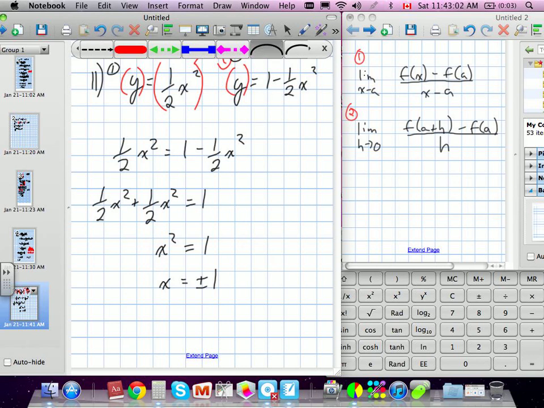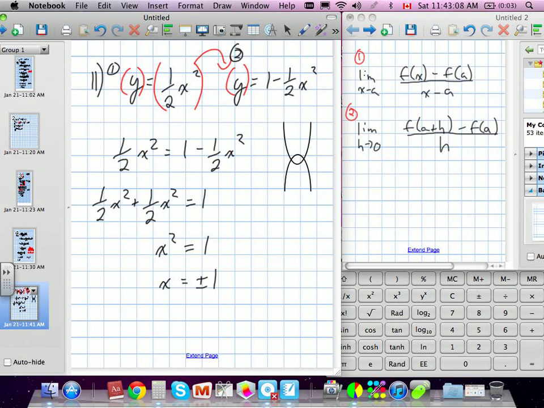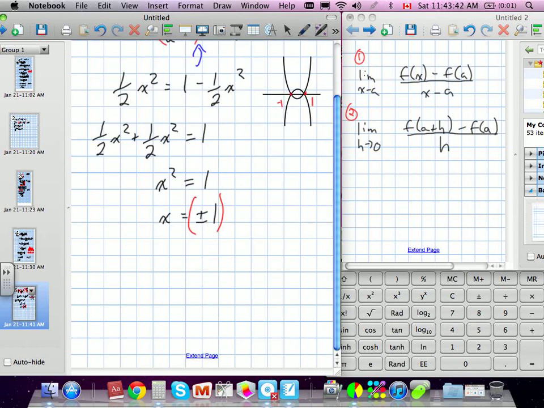So what this is telling us is that the points of intersection are in fact, let's say this is just kind of where we're going here. One of them is going to be at -1 on the x-axis, and one of them is going to be at +1. Okay, we have to find the two y values. So we take this x and plug it into either equation. It doesn't matter because they're crossing there. I'm going to plug it into the first equation because that looks like the easier of the two. So we have y is equal to 1/2 x squared. And we're going to do it twice because we have to do it for positive and -1.